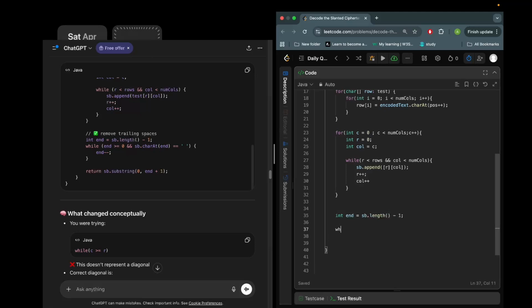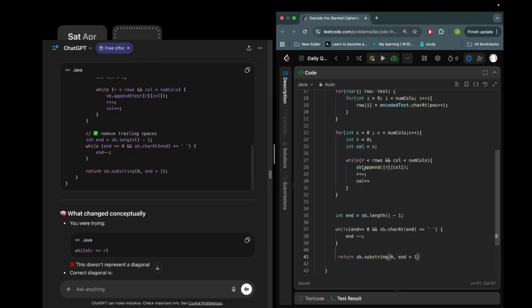Okay, while our end is greater than or equal to 0, and the character at sp dot char at the last location is equal to the space character, we do end minus minus, and then we return sp dot substring of 0 comma end plus 1.